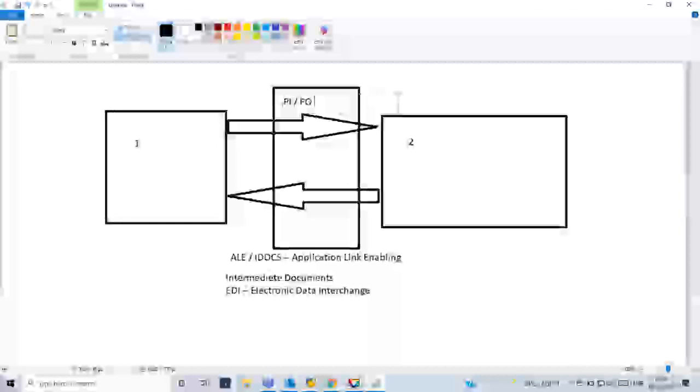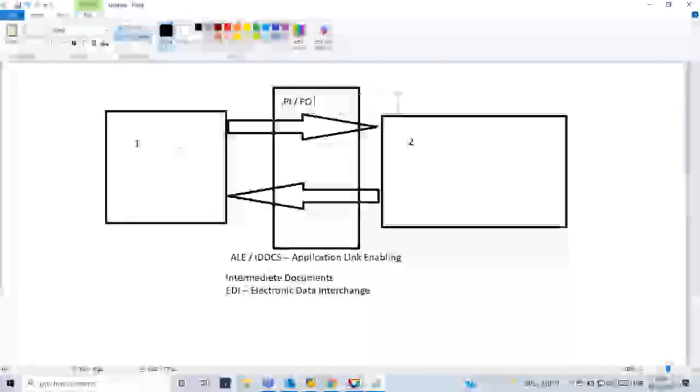In PIPO, the most common scenario is SAP to non-SAP system. This is almost 90% of the cases I saw. There are different systems like Salesforce, other third-party web applications, .NET systems. They will integrate with it. PO will be in between that system and this SAP system.